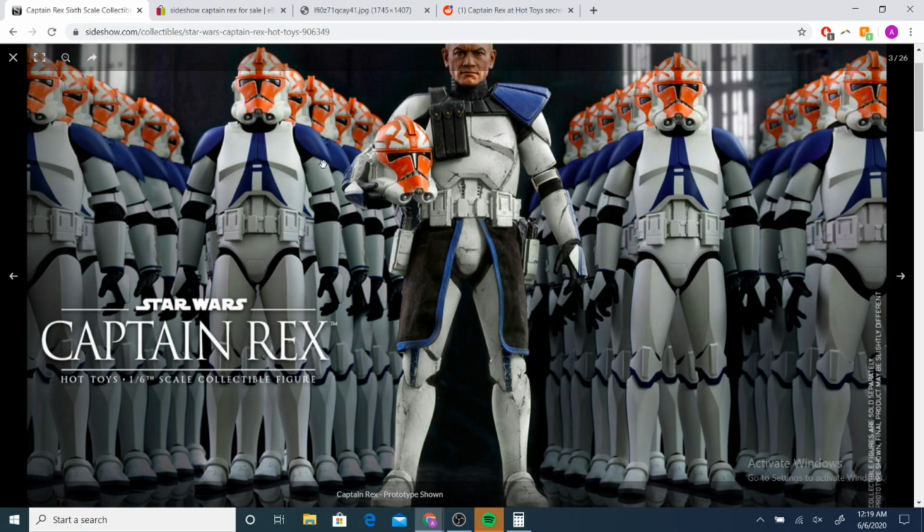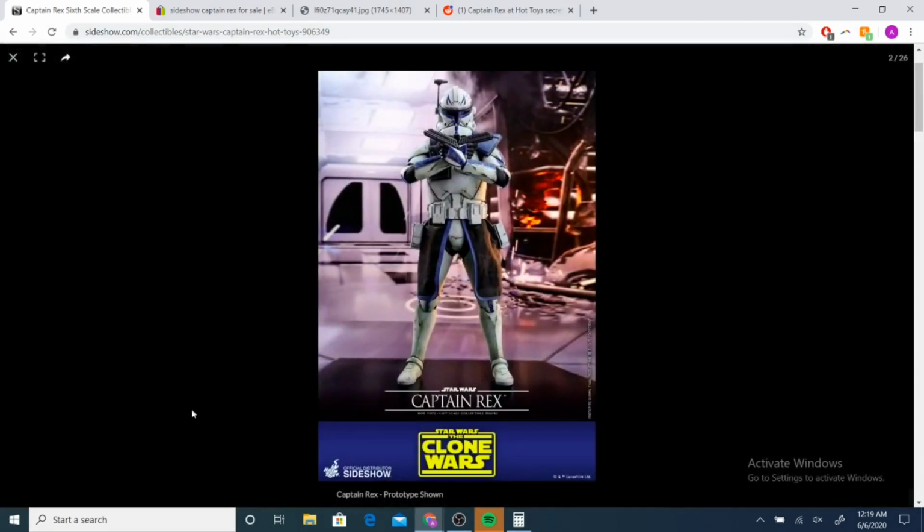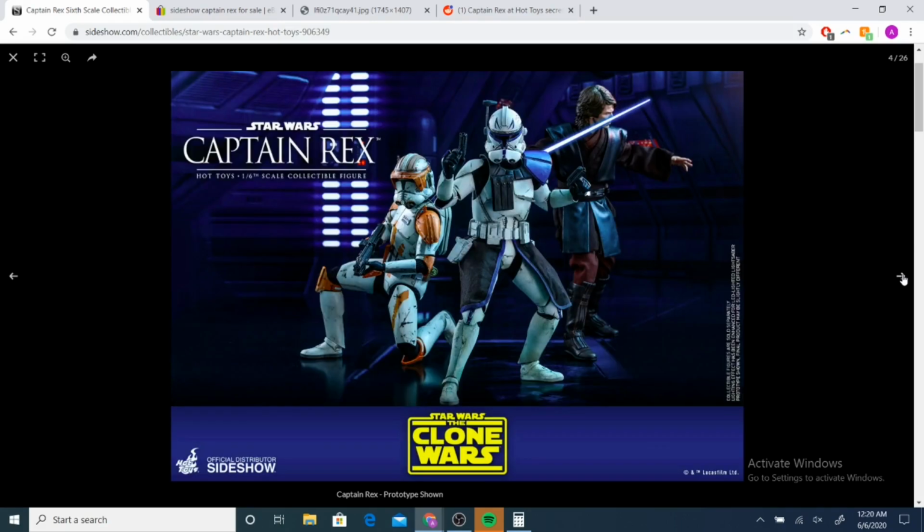And I would imagine they're probably not going to oversupply the market and reduce the lure of having these figures. You only get a couple a year, but they have a lot of options to go through. And so they're not going to have any real reason to re-release or make another version of Captain Rex anytime soon, given how many things they now have on their plate that they've done in Clone Wars. And I would imagine that this figure is going to sell very, very well, and Hot Toys is going to understand that, and they are a business, in the business of making money, so they're probably going to be making a lot of different ones.